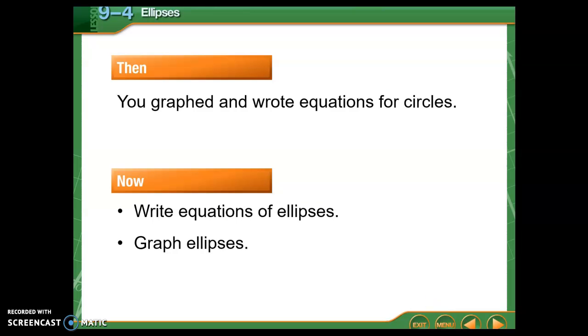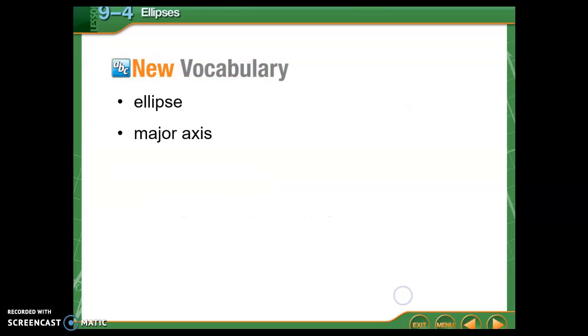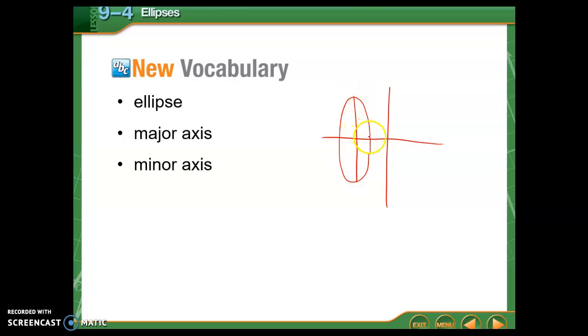But we are going to talk about just a basic overview of what an ellipse is. An ellipse is an oval, I guess is how you would say it, and it has a major and minor axis. So your major axis would be the longer way that it's ovaled, the longer axis, and minor would be the shorter. If I'm looking at a graph of an ellipse, it might look something like this. This then would be major, and this way would be minor. And then your center is that point that's halfway between, in the middle of the major axis and the middle of the minor axis.